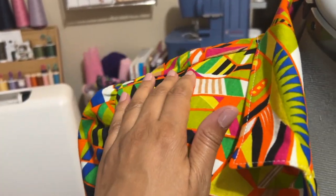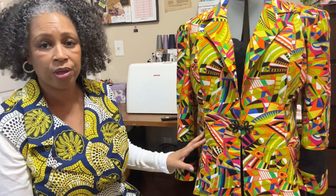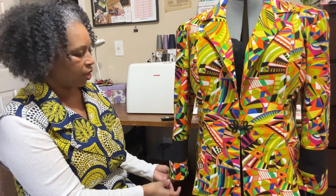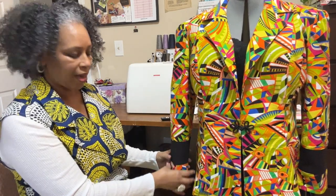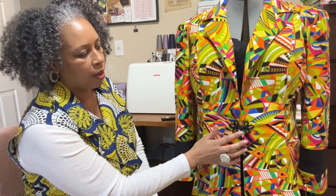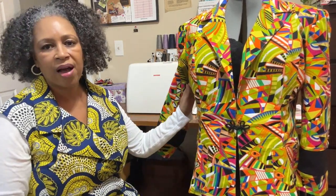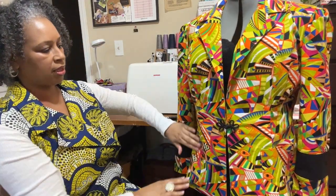I didn't want that square look, so it was okay to leave it out because you still have your gather with your sleeve. This blazer needed three and a quarter yards of fabric, and I only had three yards, which was fine because I was going to use the three-quarter sleeve and just leave that portion off. But I decided to be a little creative and I added a piece of scuba knit here to fill in that gap. Then I had some extra pieces on the side from laying out my fabric that I was able to use to continue on with the sleeve — I wanted this sleeve because it gathered at the top. I used this fastener here, which worked out well. Another adjustment I made: instead of doing a 5/8 seam allowance on the side — because I tried it on and it was a little snug — I did a 3/8 seam allowance just on the side to give me some more room. You have the princess seams here.